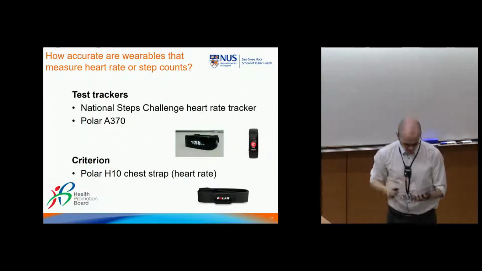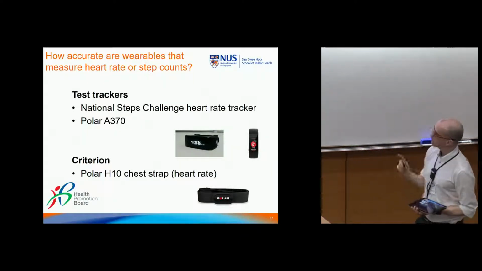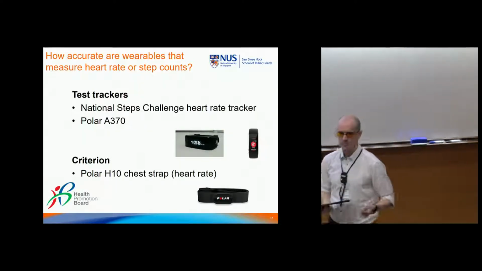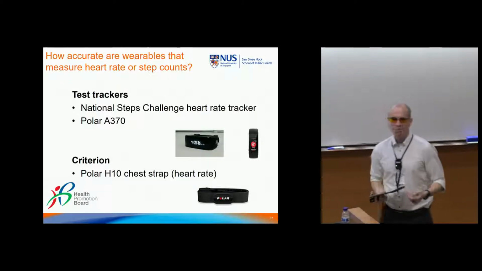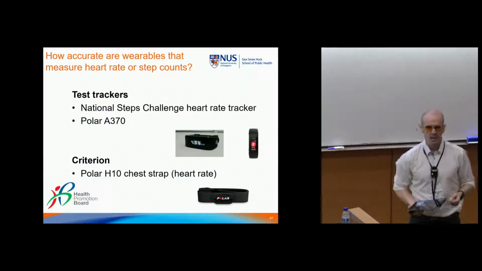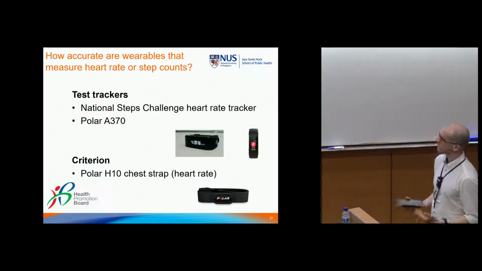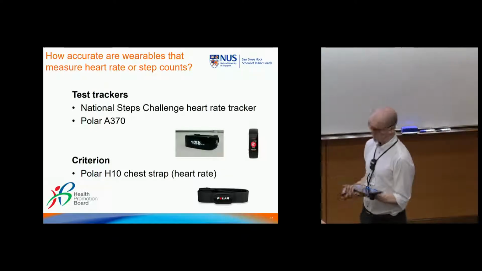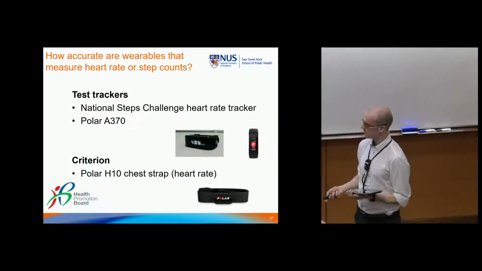So in this particular study, we investigated 2 wrist-worn devices. The first one is the one that is being used in the National Steps Challenge here in Singapore. The second one is a fairly expensive consumer device from Polar, as a proxy for other potential consumer devices. We had actually looked at others before, but this is just a more recent example.